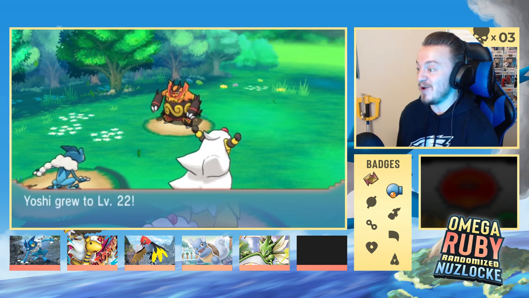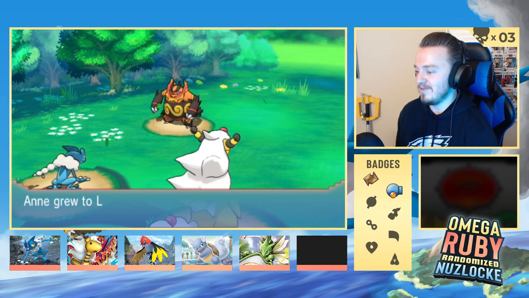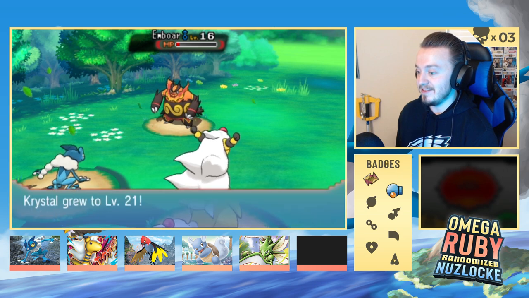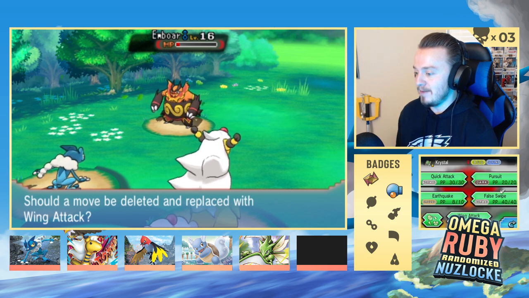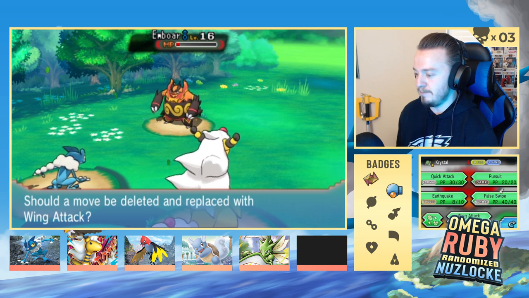1,048 for everyone. Oh my gosh. Level 22 for Yoshi. Level 24 for Ane. Oh my goodness. Level 21 for Crystal. Wants to learn Wing Attack. Yes, finally a flying move. Let's get rid of... It's 60, so that's pretty nice.